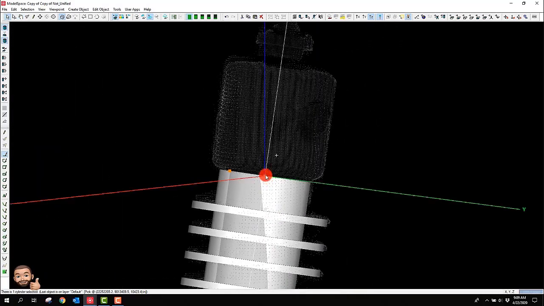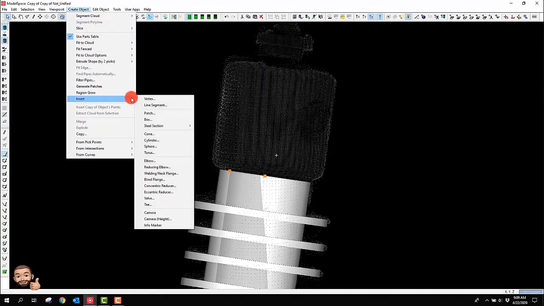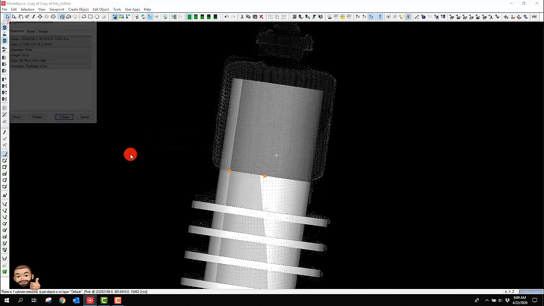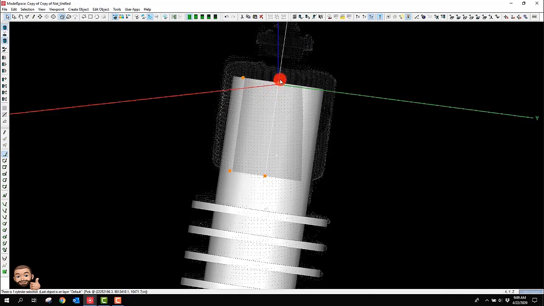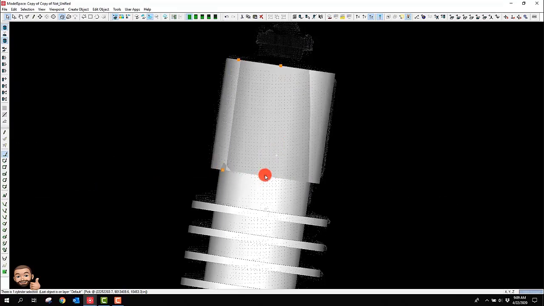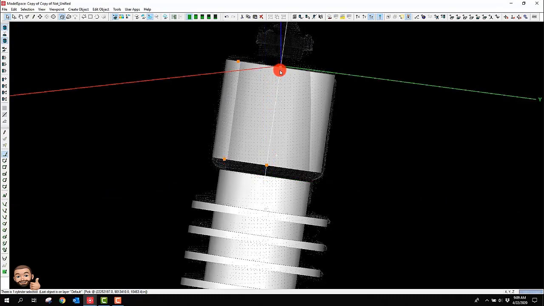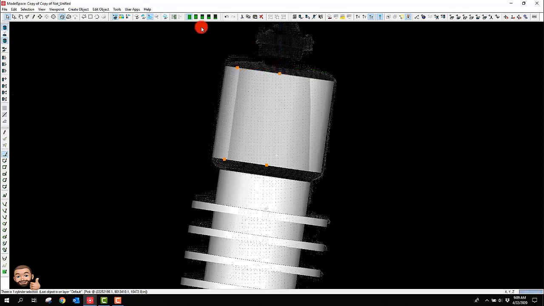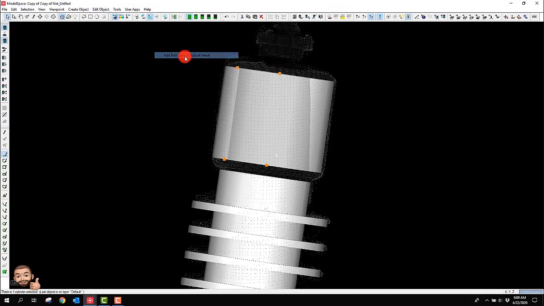Now using this center line point up top, click on the center line point, create object, insert cylinder. We're going to create that top cylinder. Here just click OK and it creates the cylinder. Now adjust it up so that it matches the point cloud. And then what we'll do is we'll make the cylinder a little bit wider, increase the diameter so that it matches the point cloud. Now adjust the top and bottom of that cylinder because we're going to add some end caps so that it matches the geometry a little bit more accurately. So with the cylinder selected, edit object, pull down, end caps, add both elliptical heads.